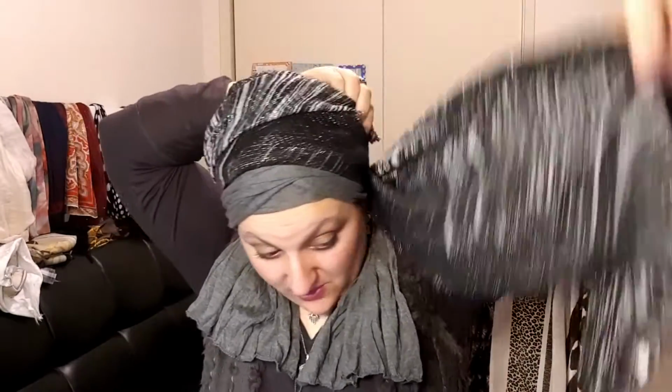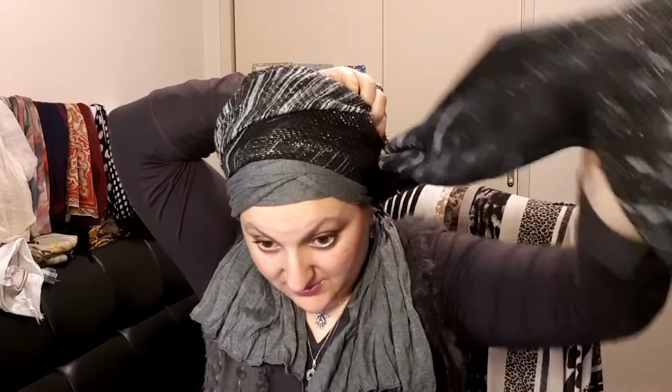This is the point where you could use a pin to hold it down if you needed to. I'm taking the other side, which for some reason is longer than the first. I don't know how that happened. That's okay. Making sure that this long one, or the top one, holds down the bottom one, because we'll only really be tucking in the last one. And then going back around and tucking in probably underneath itself. So not underneath the grey bottom one, but into itself.